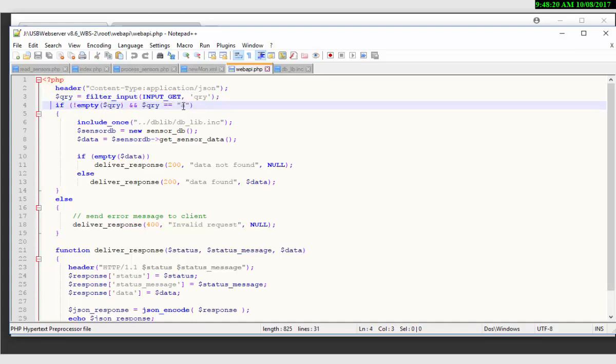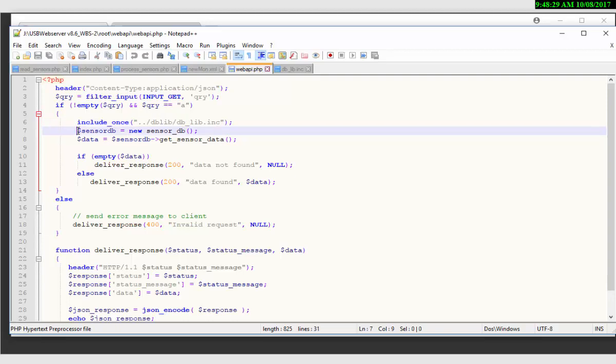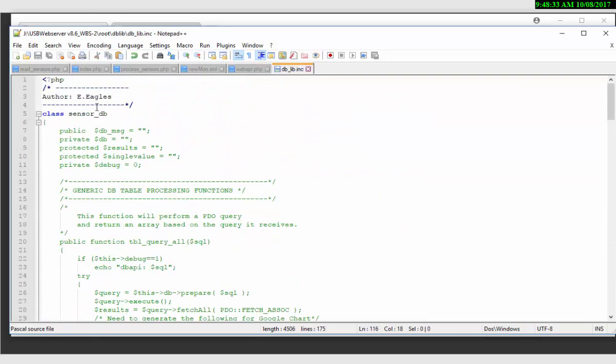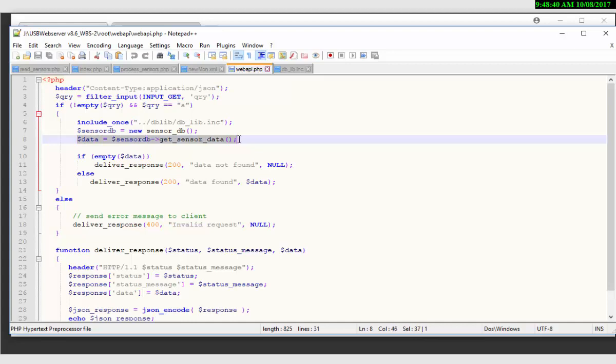If it's not empty and it equals an A, then I'm going to include the database library of functions, which is this one here, the one I have just gone through. I'm then going to create a new sensor database object, which is creating an instance of a database object. I'm then going to run the get sensor data function via the sensor database object that I have.